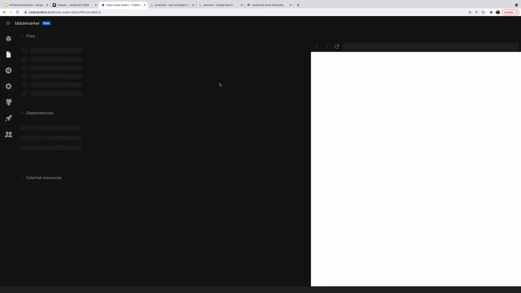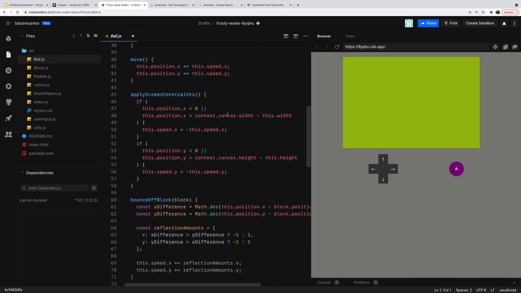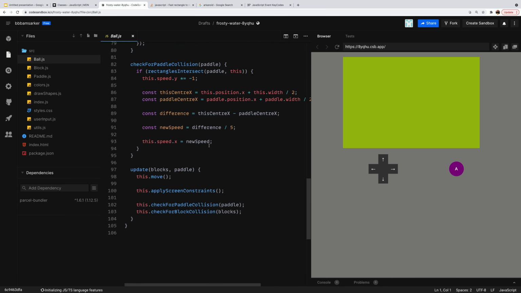What you actually want to do is work out what your new angle is and calculate your y and x position, your y and x speeds, based on the new angle. Our y speed is always 1 or -1, that's always constant, but our x speed is going to be between -3 and +3, so it's going to be pretty weird. Maybe let's change it down to 7.5. So if the difference can be up to 15 divided by 7.5, that now means it's going to be between 0 and 2 rather than 0 and 15.